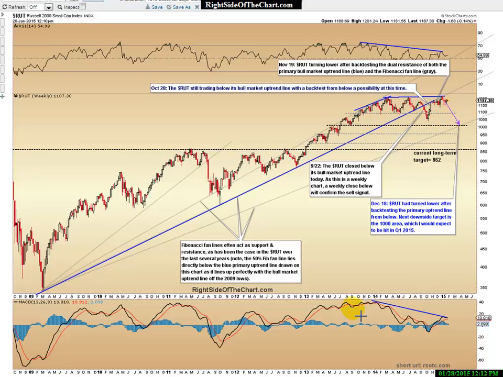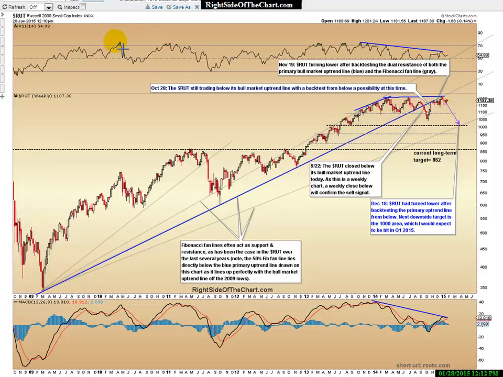But with that being said, again, we have a very strong, trying to draw out the arrows. Let me just highlight the blue lines. A very powerful negative divergent high leading up into even the more recent highs as we back tested here on the Russell 2000. So from a longer term perspective, this looks quite bearish.